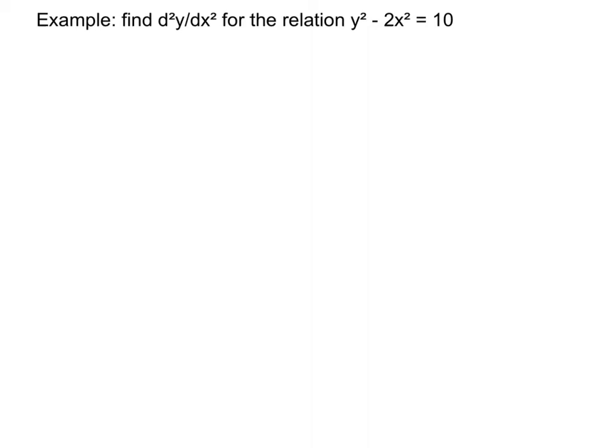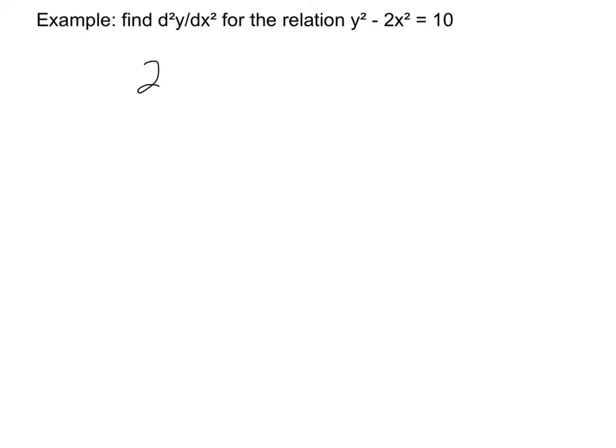So I want to find the second derivative for this relation. So if I'm going to do that, I have to start by finding the first derivative. Right? So I'll find the first derivative of this by just finding dy/dx, by using implicit differentiation just like we did previously. We just take the derivative of both sides with respect to x, and we solve for dy/dx. You guys all should be able to do that on your own right now, and this one should be pretty easy. I made it nice on purpose. So please find dy/dx.